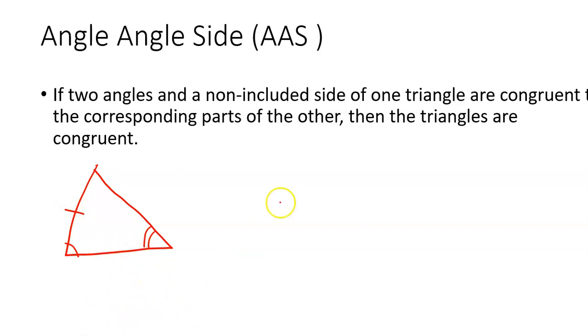Non-included side. Here's where angle, angle, side gets tricky. All right, here's one. What if I drew another triangle like this, and I drew out this, and that, and that. And I said, are those two triangles congruent? The answer is no, because, look, here the congruent side is opposite the angle that has 2 marks. Here the congruent side is opposite the angle that's got 1 mark. So these two triangles are not congruent because I flipped them around on you. All right, so just be careful that the congruent side is opposite the same angle in both of them.